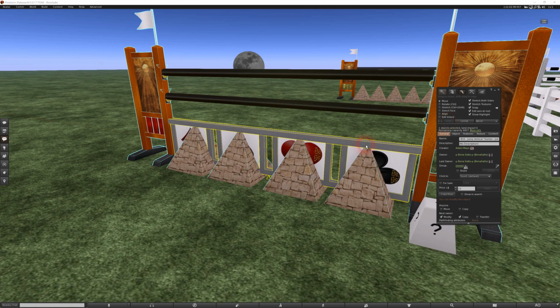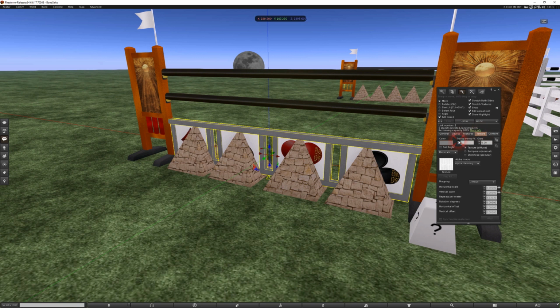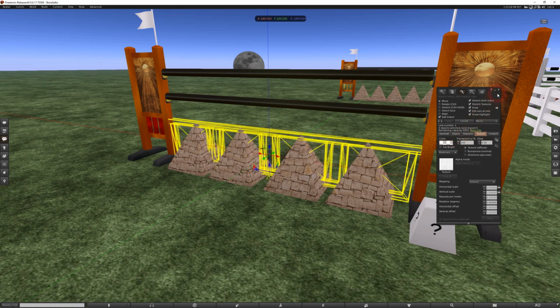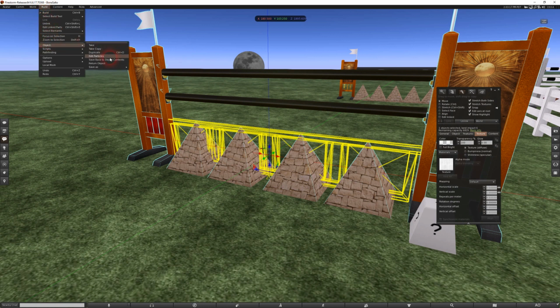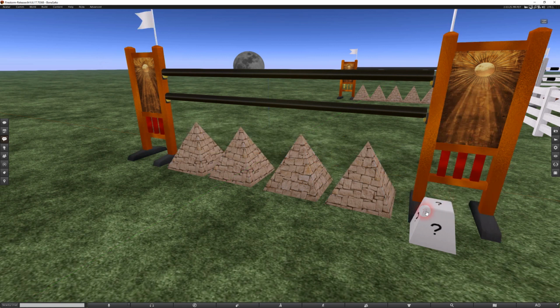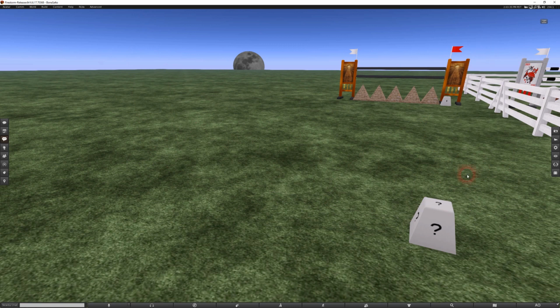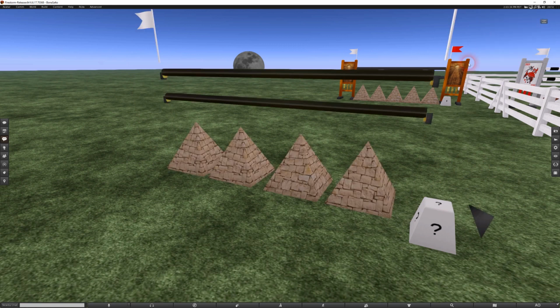In a similar way, we could also remove parts by unlinking them. But we should not do so for the root prim, as this is relevant for the name and the position of the whole object. In our case, this is a bit unfortunate as we would like to get rid of exactly the filler, which happens to be the root prim. A solution is to simply make it transparent. Let's store it back into the rezzer as we learned before and test. Very nice, that worked.